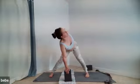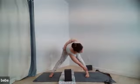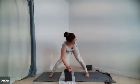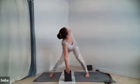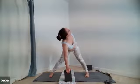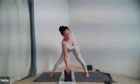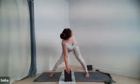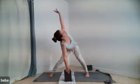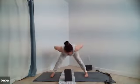Pause here, or option to take the half bind, hang out there, or take your left hand to the right ankle. Continue to spread your heels on the mat. You bring your center of gravity forward. That'll help to turn on the legs. Inhale, right hand to the sky, through the center. Bend everything, bend the knees a little bit, hands to the hips, halfway lift.